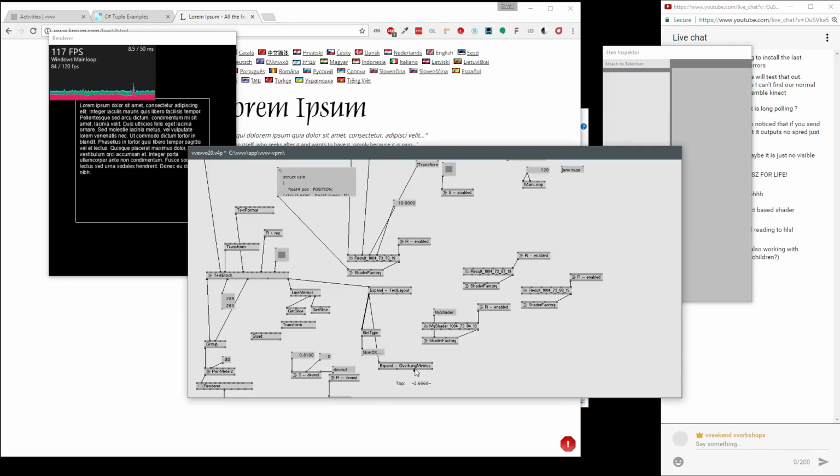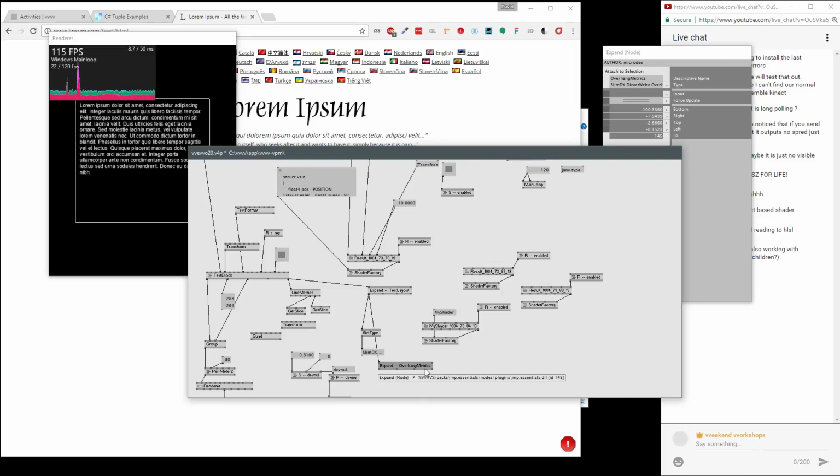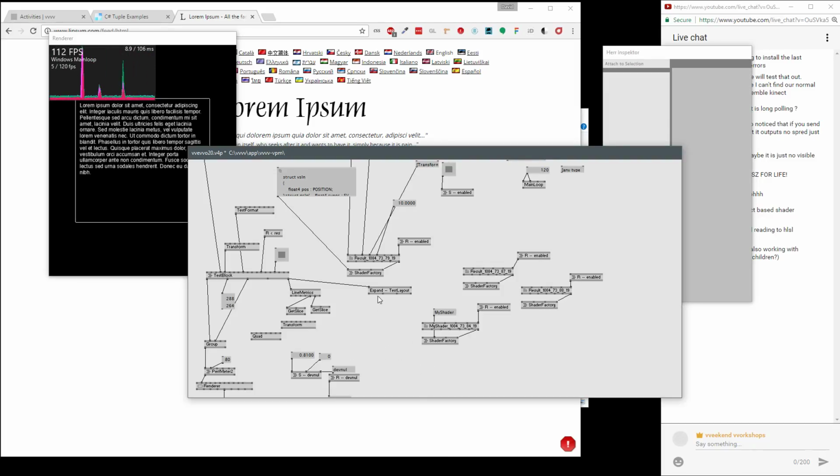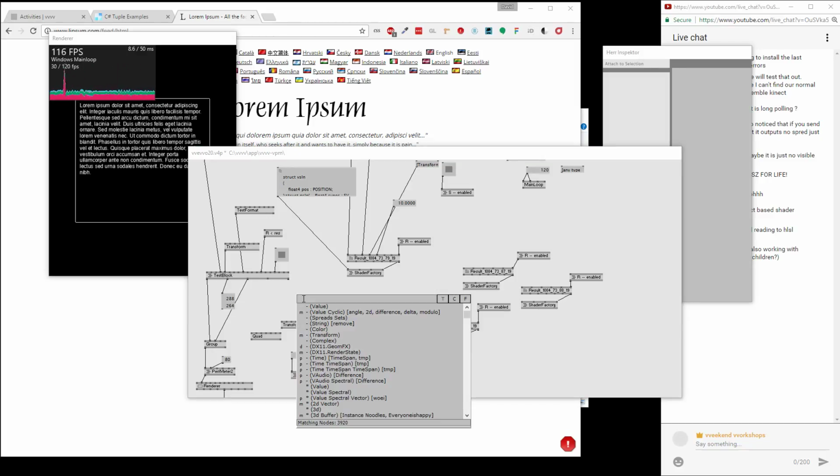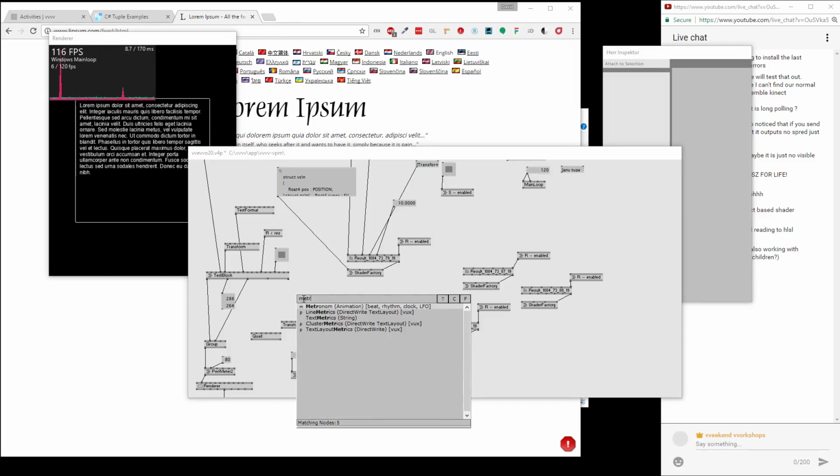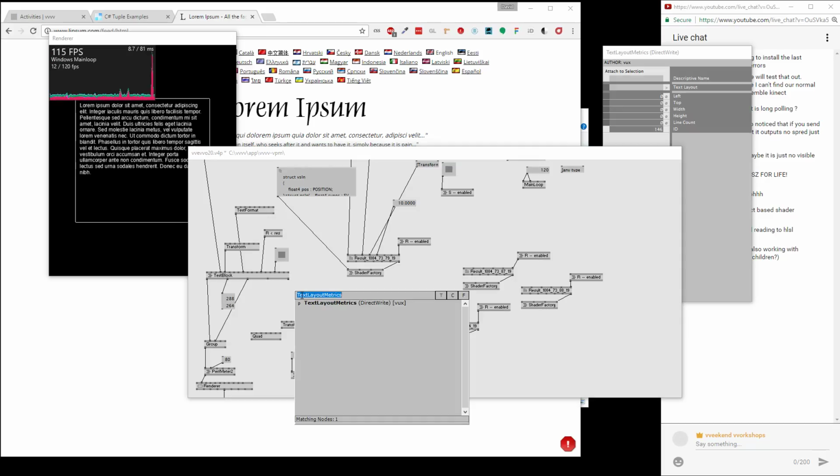Whatever, bottom right, top left. Cool. Yeah, it's just okay. Just select words then, or just select a range of characters. Because text layout matrix is there? No.